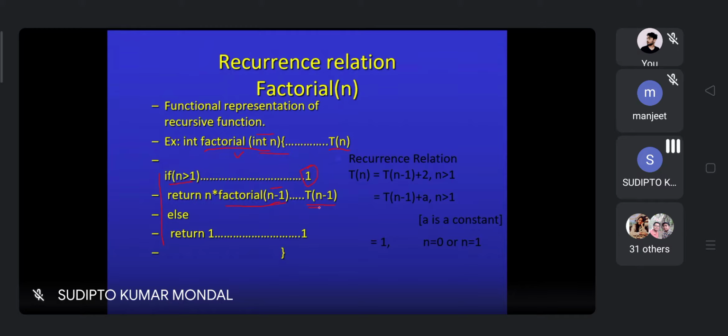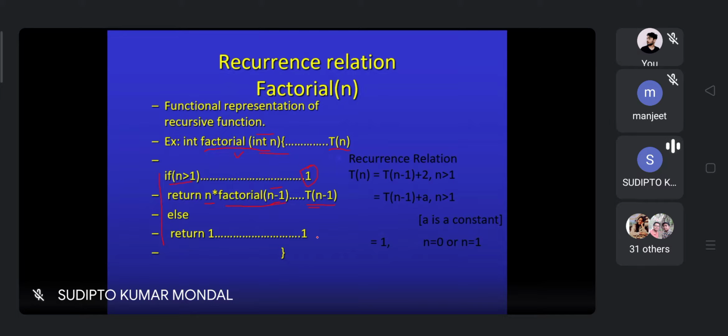Now if you ask what is the significance of this n into thing, I am considering the entire thing as a function call, n into function call. Our intention is to identify how many times we will execute this entire line. It depends on the input n minus 1, and that's why it is T of n minus 1. And finally, return 1. It will be executed finally one time. So that's why we have mentioned one time.